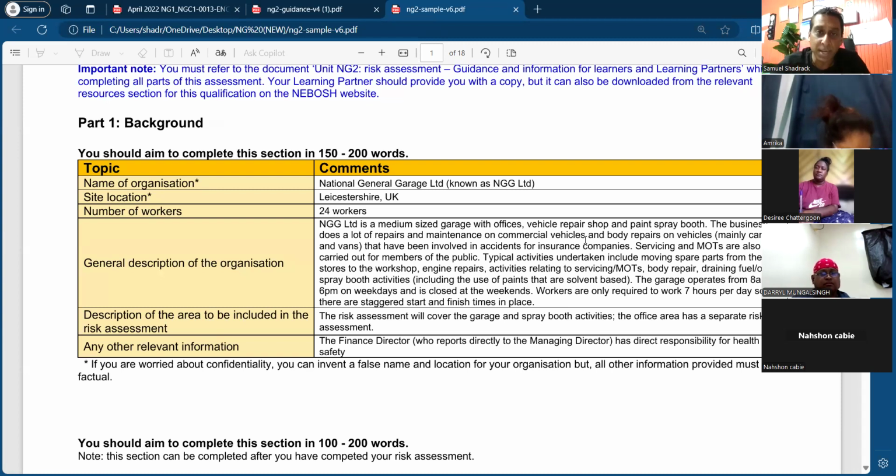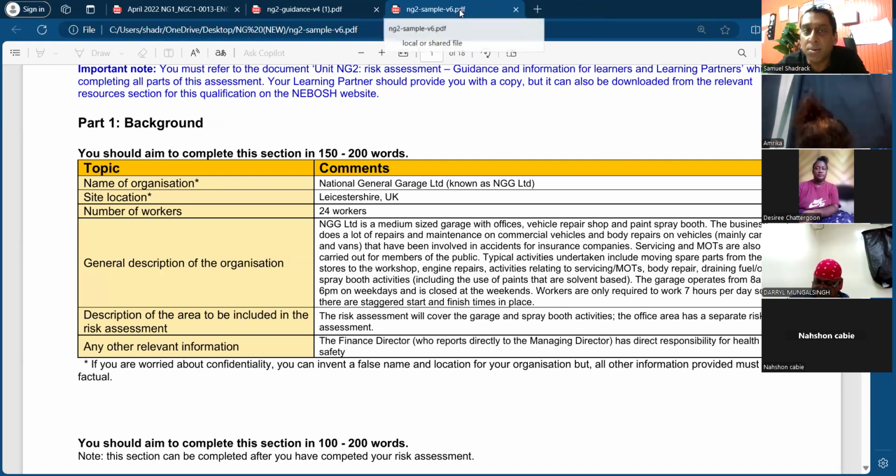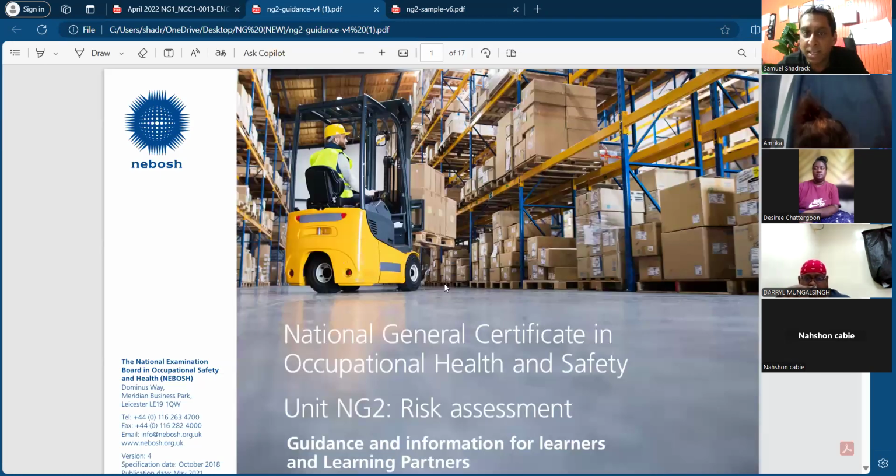So folks, if you want to pass, please take down these words I'm saying, right? Do one just like this. Don't do your own thing. Follow what you see here and write it out just as what you see here. Now, in the event that you get lost, and for some strange reason you didn't make your own notes, or for some strange reason today you didn't listen back to the video, they have a guide here, and that's the first thing I'd open. They have a guide for it.